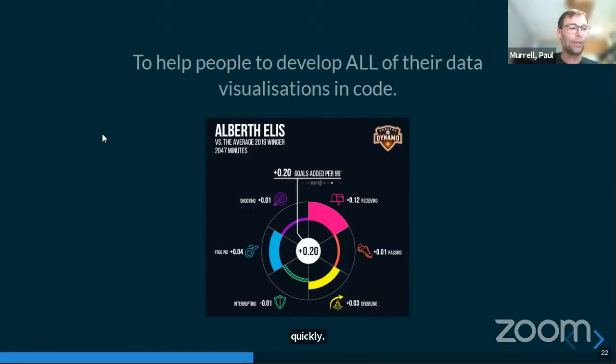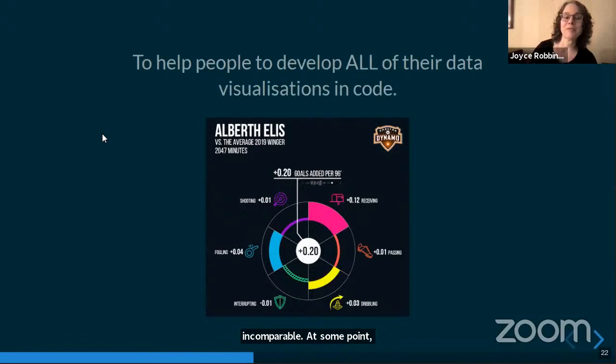Yeah, and one of the difficulties is that if you're going to do it by code, it's still going to be slower than the GUI, and in some cases more awkward even, but you have the record of what you've done, and in terms of reproducibility, in terms of sharing that with other people, it's just incomparable. So at some point the benefits outweigh the convenience. That would really be fantastic.